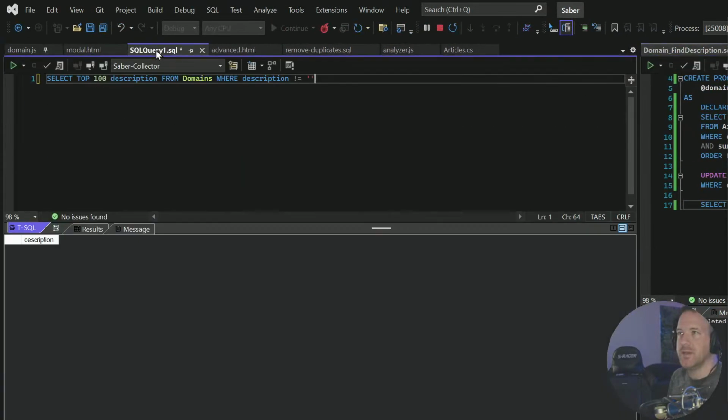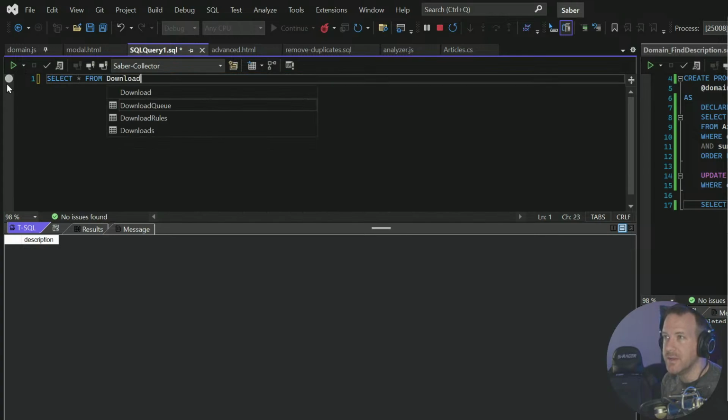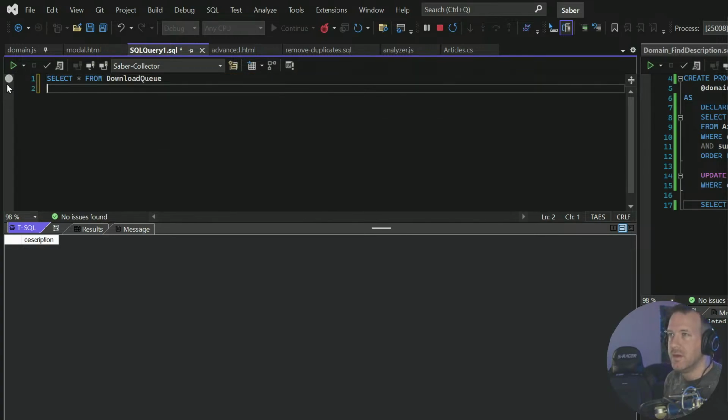Where's my query? I'm gonna select star from download queue where URL or len URL. Oh, I need to join domains.